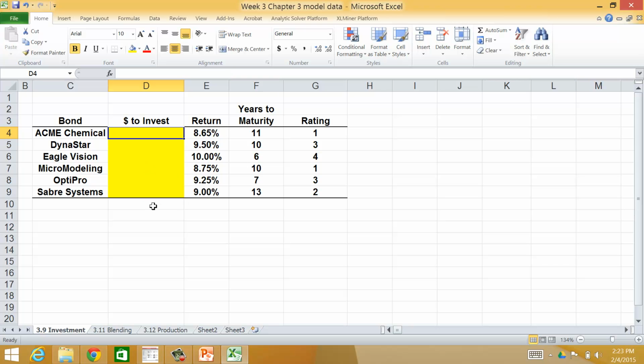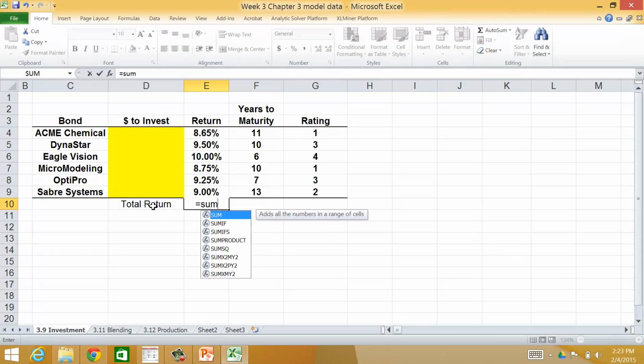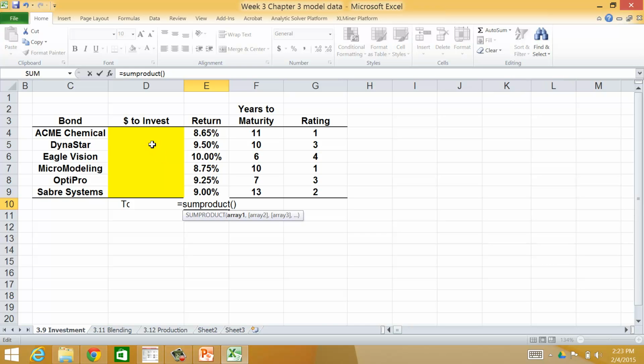Okay, and I'll put it here, total return equals to be sum product of this column and this column here.